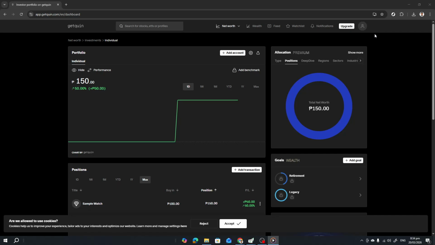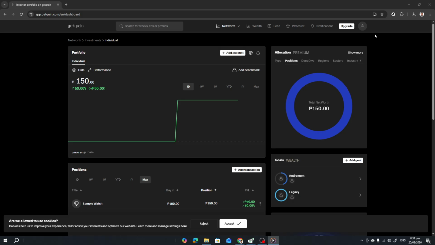In today's video, I'm going to teach you how to use Getquin. By the end, you'll know exactly where to click and what you're looking at, so you can confidently navigate the platform's core views. Start by opening your browser and heading to the Getquin app. If you land on the dashboard from onboarding, that's perfect. This is the home base you'll come back to often.